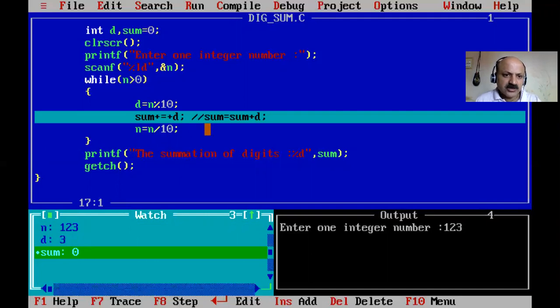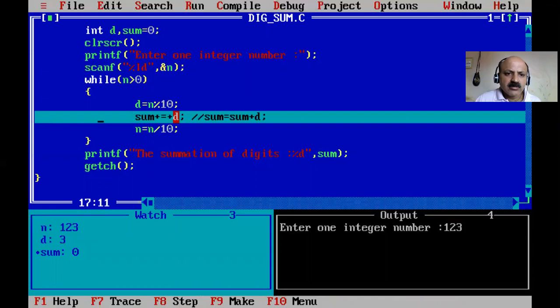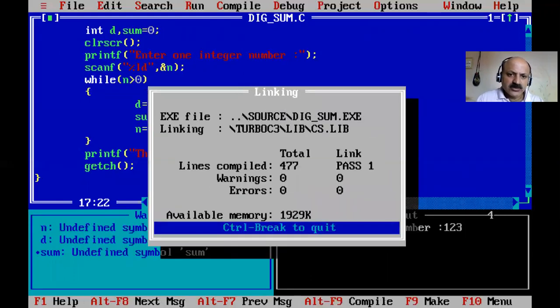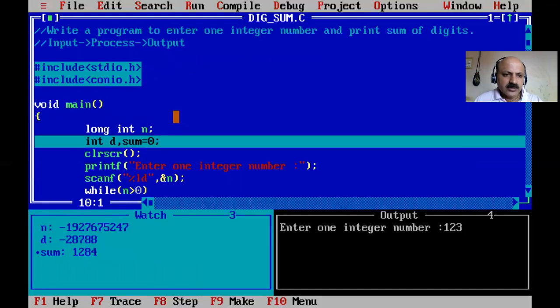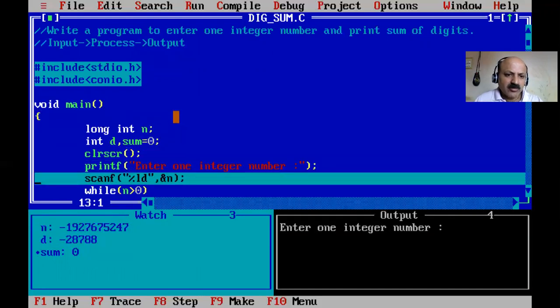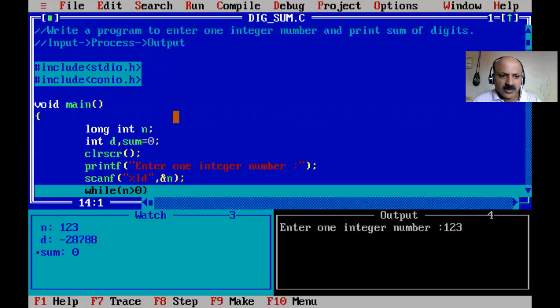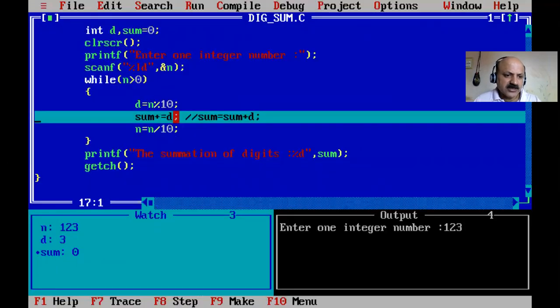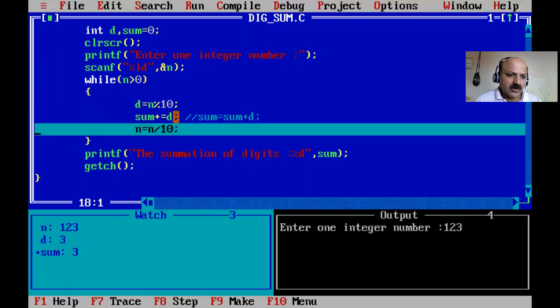So now I trace, and sum is 0, but here the plus sign is there. We cannot remove it, so now I just press F7. Yes, modify, so it starts again. You can modify that, then continue as I gave previously. And F7, yes, now d is 3, sum is 0, and now sum is 3.